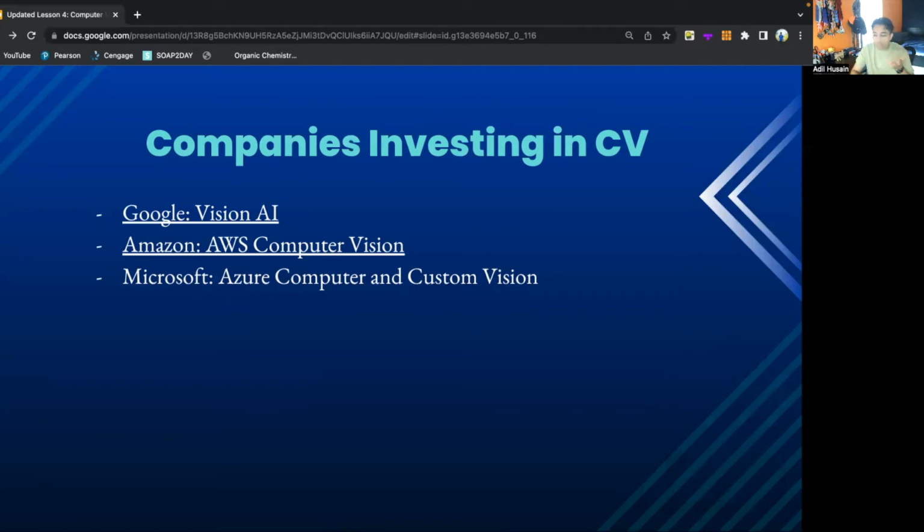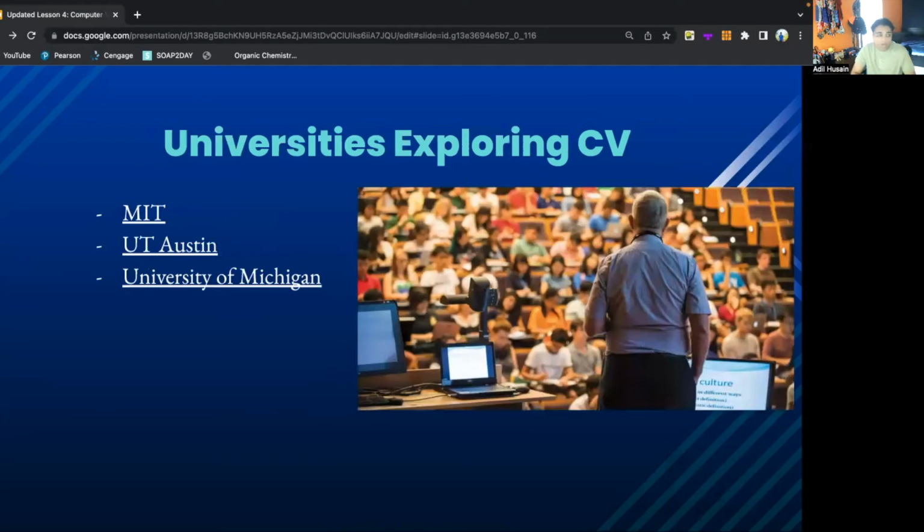Okay, I've hyperlinked Google and Amazon's computer vision platforms in the slides. So when you guys get them, you can do a little bit of research if you want and look into it. I personally have explored Azure, which is Microsoft's cloud, and through its Custom Vision platform. So that's what we're going to use for the lecture slash the homework. I'll explain how it works a little bit later. There are detailed instructions. But for now, just know that even though we're going to be using Azure, there are multiple companies that have their own custom computer vision platforms. Apart from these major companies, there are universities that are exploring computer vision, right?